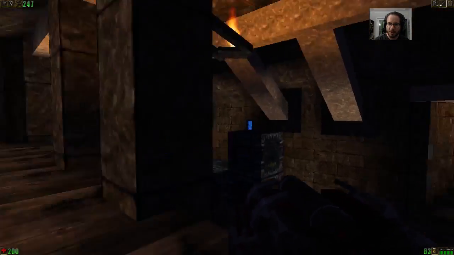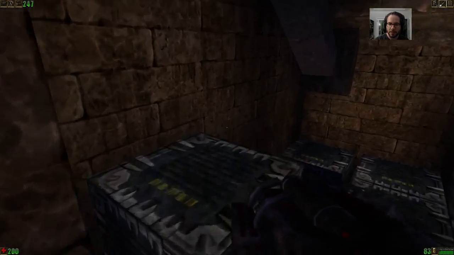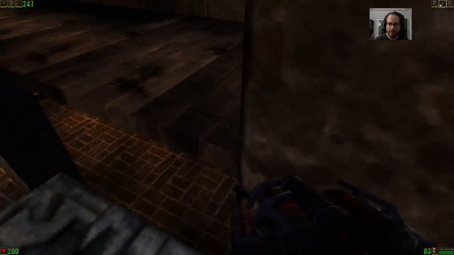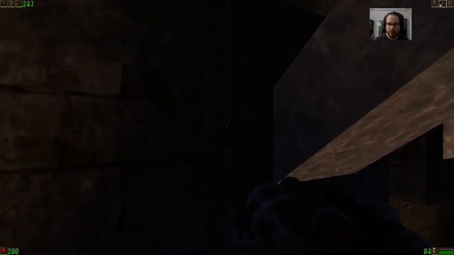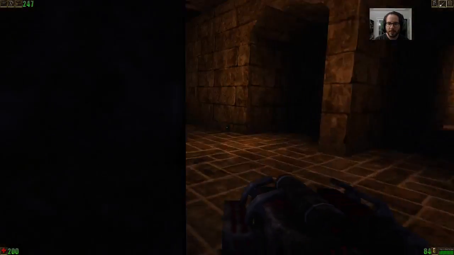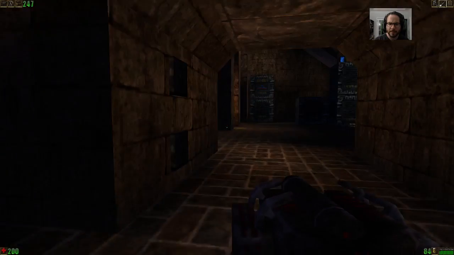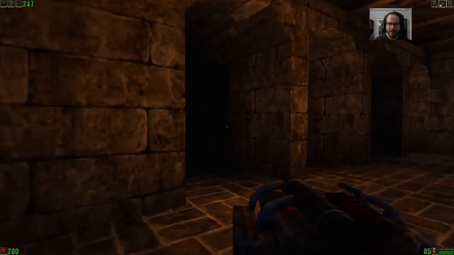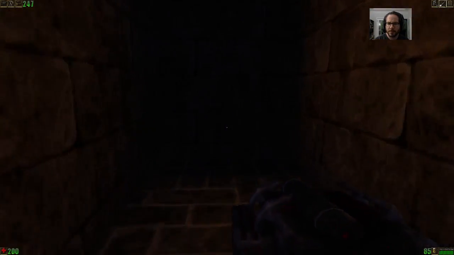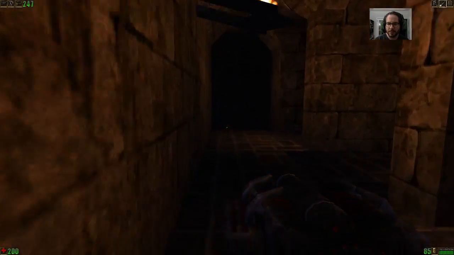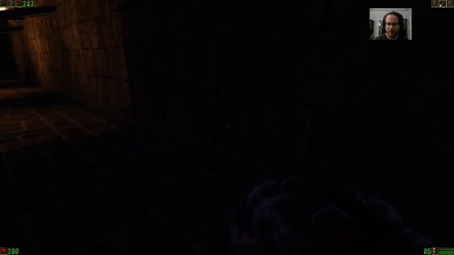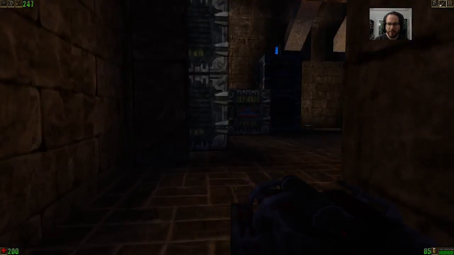Okay, so this goes up here. I can jump around like a goofus here. I can get that thing, which I don't need. What am I missing here? Yeah, I don't think there's a secret passage back here that'll take me to the water I'm supposed to swim around in.